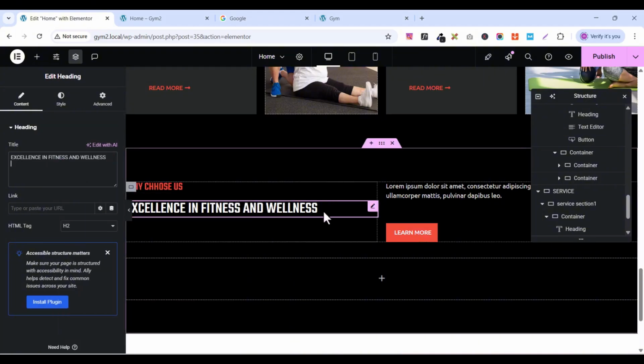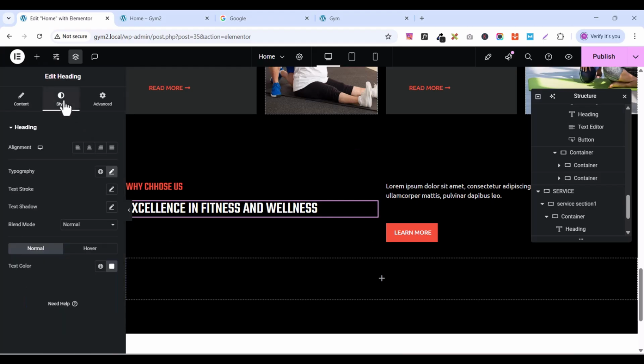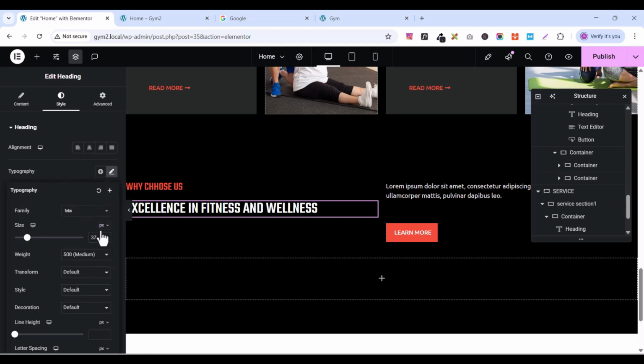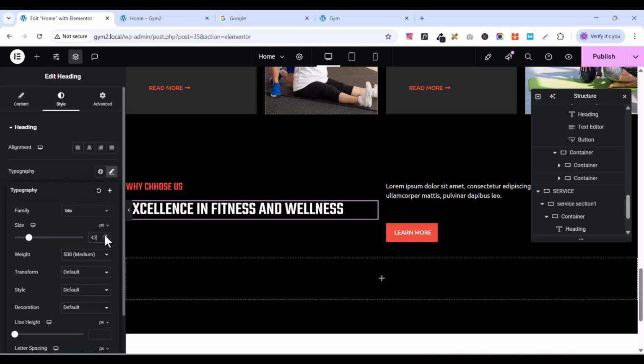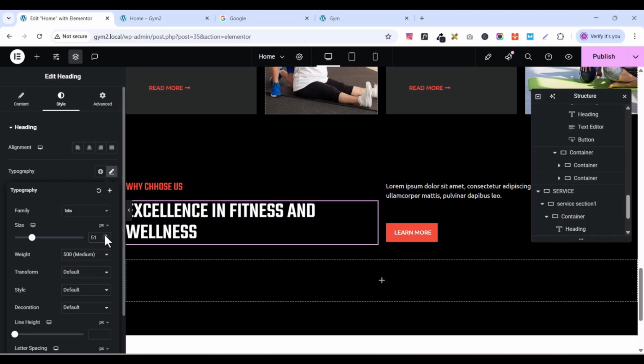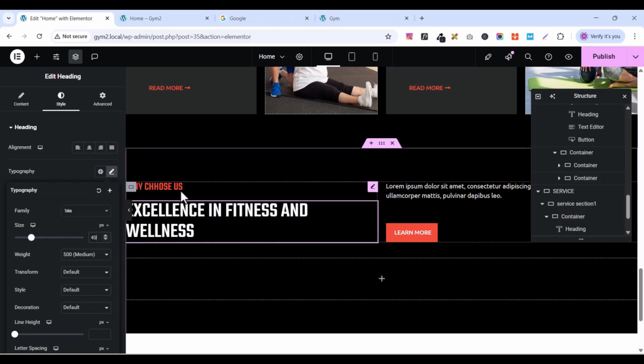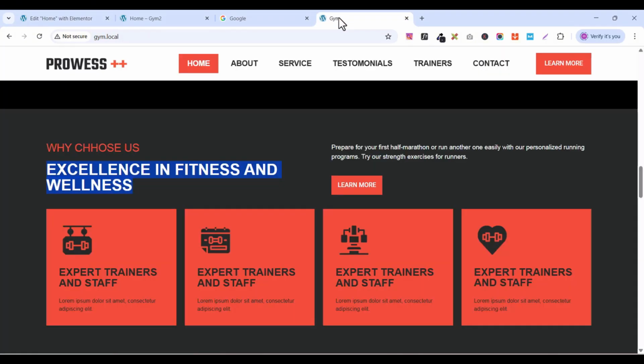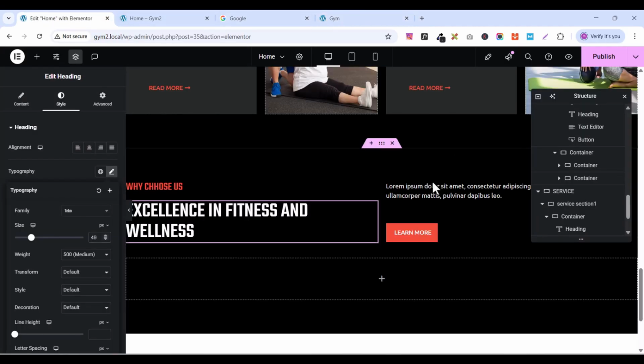So after that, let's go to style, and on the style, come back to typography, select it here, increase the font size to about 50 like this. It's okay. So let's go to our reference site, copy this text here, copy this back to our working environment.